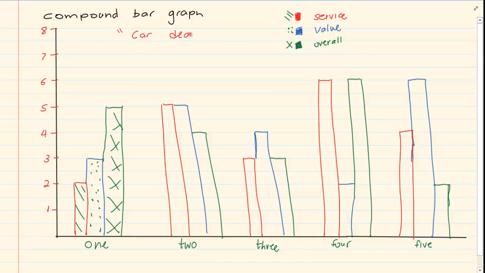car dealership. Now, the naming of the graph, you can use any name that they had used in the question. You could say car dealership, or you could say a comparison of different services. But as long as you label the graph. Also, you have to put a name at the bottom to say, what am I grouping it? If they are discussing, sometimes they're not discussing numbers, as I said before. Sometimes they'll say, okay, how many children like strawberry? How many children like chocolate? So at the bottom, you'll write strawberry, chocolate, bubblegum. So you have to label. It is very important that you label your graphs.